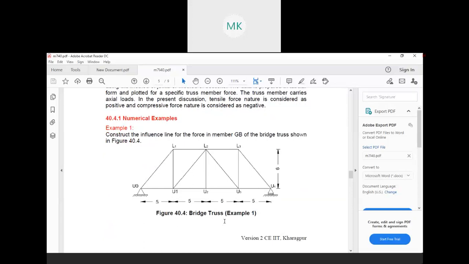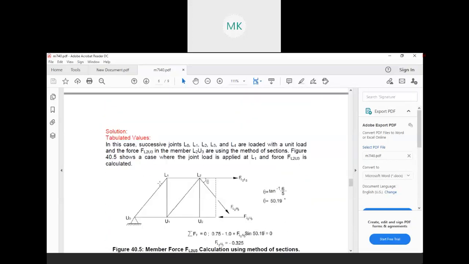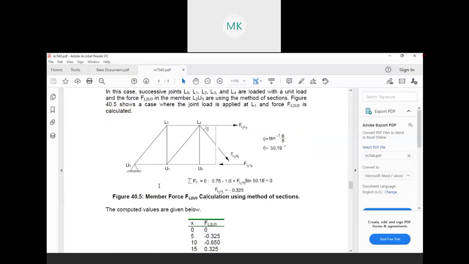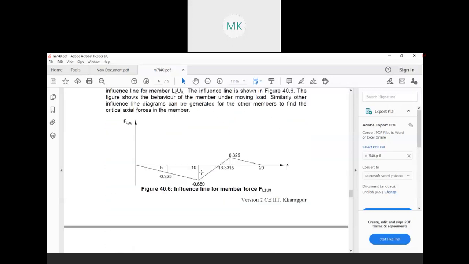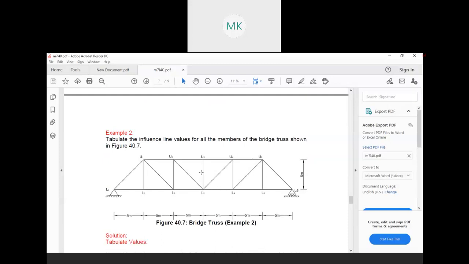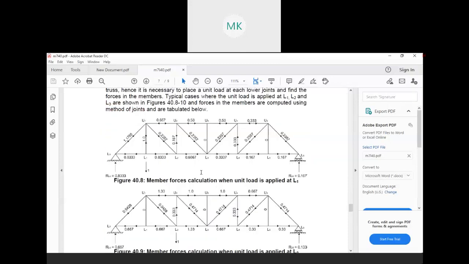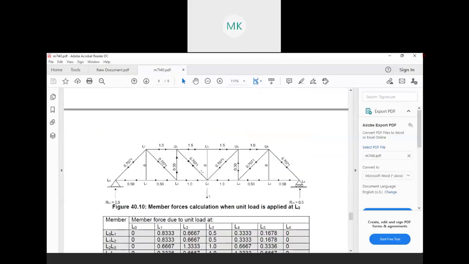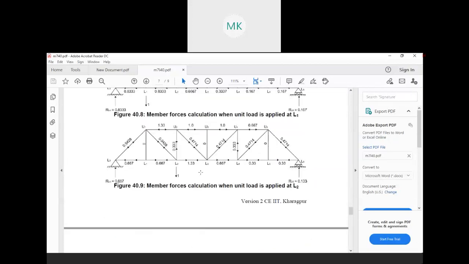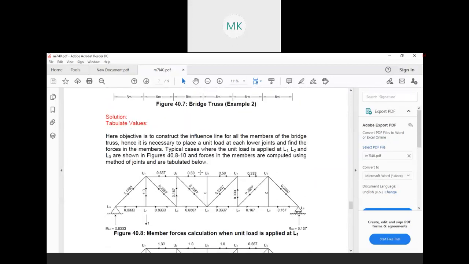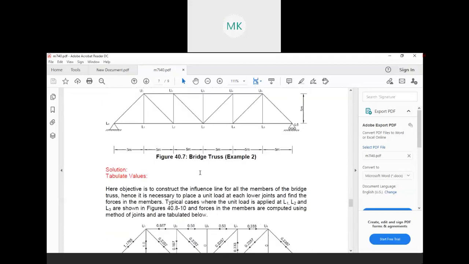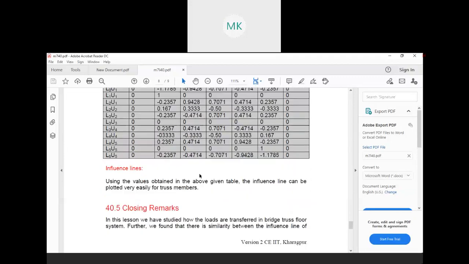So how we need to solve? All the steps are given step by step. If you go through this numerical, you can easily understand how we need to find it. There are some examples. All of you please go through this. Because this is a little bit long numerical, and if you follow those steps, you can easily find it. So all of you please try to solve this. Okay, I will share this PDF with you.